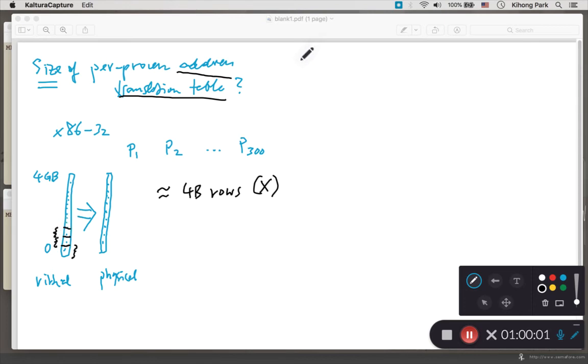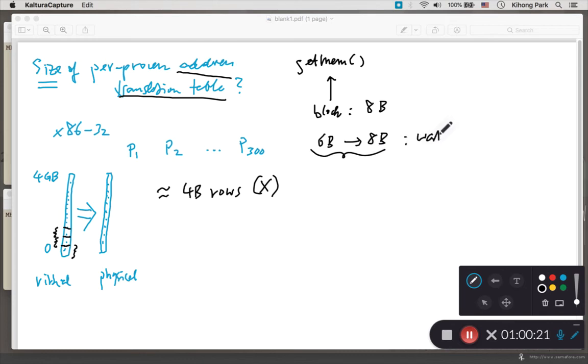In Xinu, when we did getmem, we committed to a fixed block size of 8 bytes. So even though we request 6 bytes, we get back 8 bytes. The waste was 2 bytes, and we called that internal fragmentation, which we said was not a big deal.